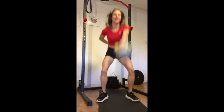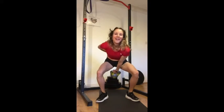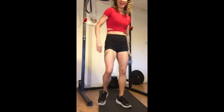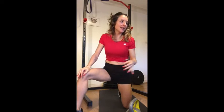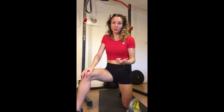Keep working. 2, 1. Woo. Okay, one more set. I'm going to move on to our next exercise, which is going to be the reverse lunge. And similarly to the goblet squat that we started with, I'm going to show you some progressions and regressions.